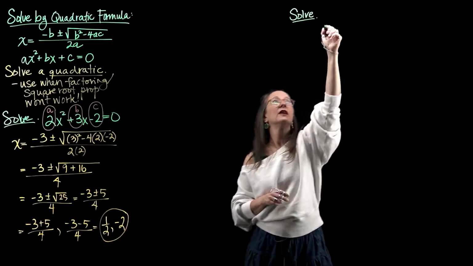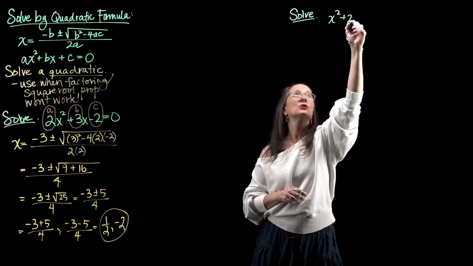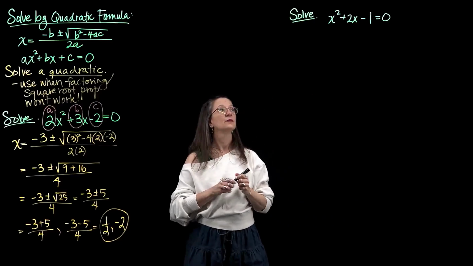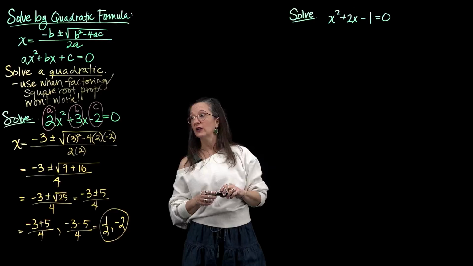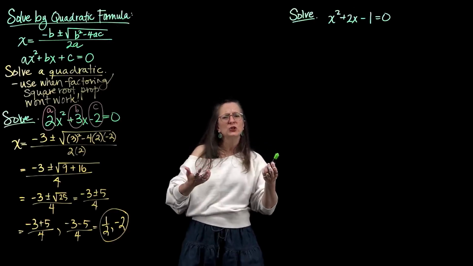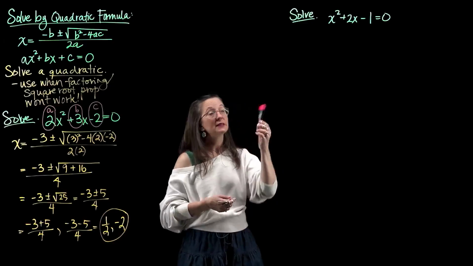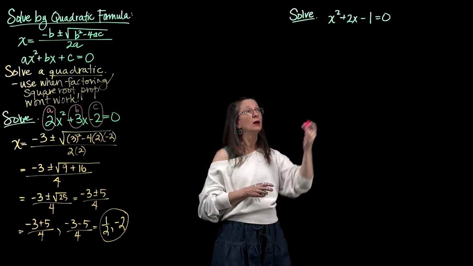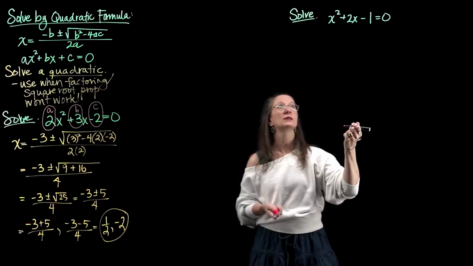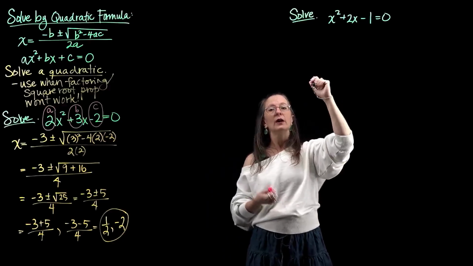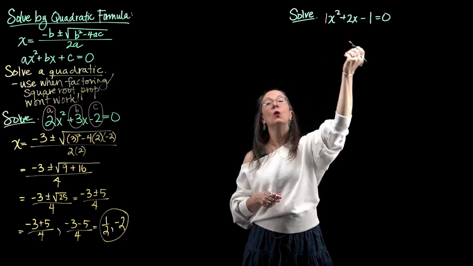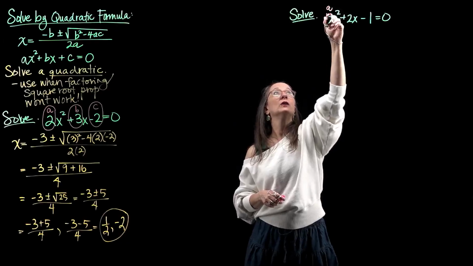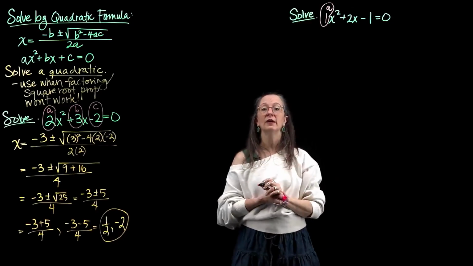And I have x squared plus 2x minus 1 is equal to 0. Now, before I went to quadratic formula, I would want to look at it and make sure that I couldn't factor it. This one doesn't factor. So let's label our a, b, and c because they're all to one side of the equal sign. Now, on that x squared, we have a sneaky coefficient of 1. We don't write it, but that's the value of a that we will use in the quadratic formula.